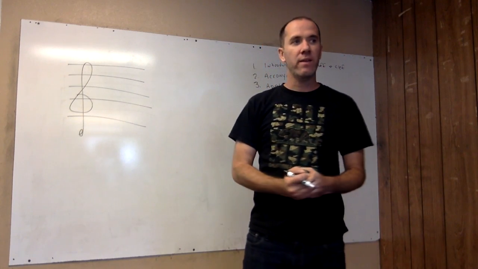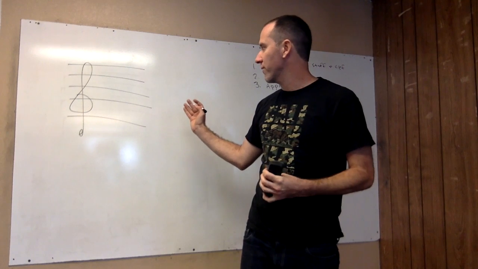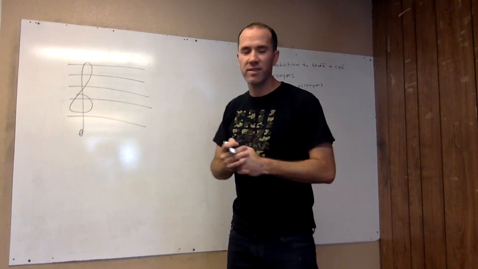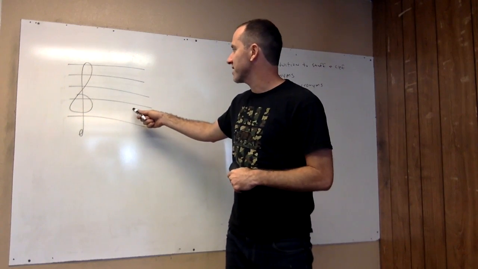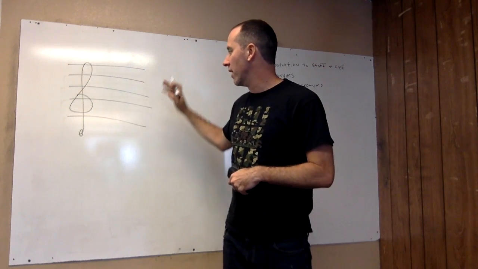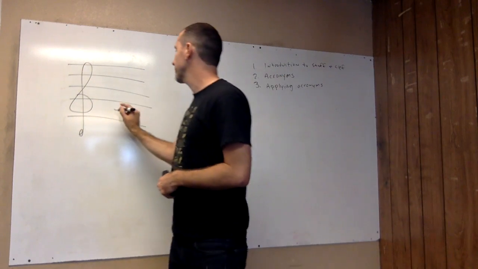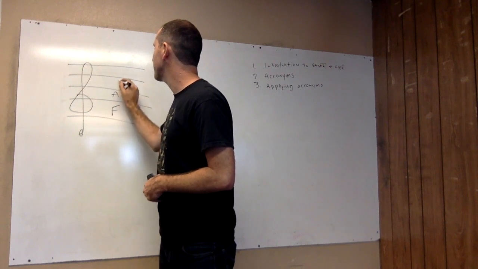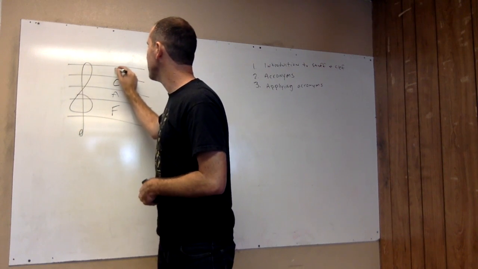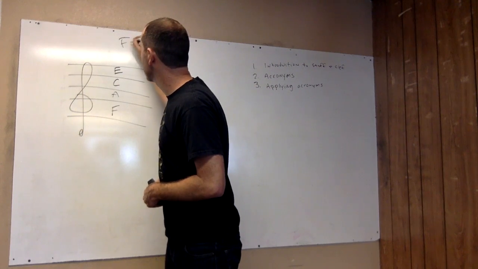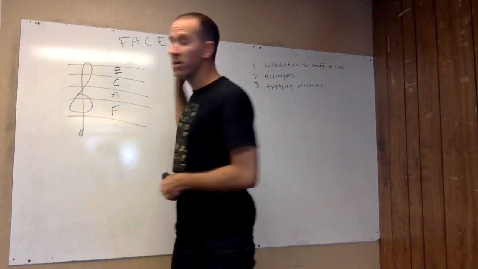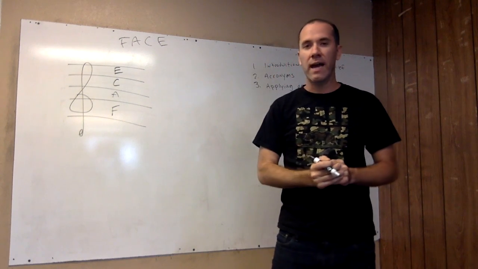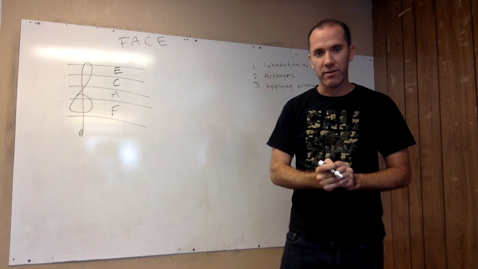So, the way that we're able to notate these on the treble clef, I will give you acronyms to remember. The easiest one is for the spaces. There are 4 spaces, like I said. Now, when we start from the bottom, the bottom space is F, the next space is A, the next space is C, and then the top space is E. And that spells the word face. Pretty easy stuff.